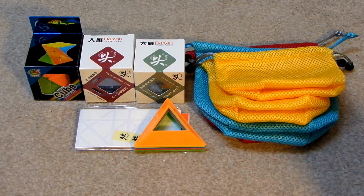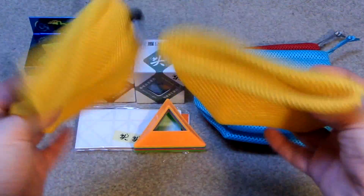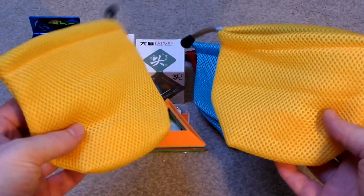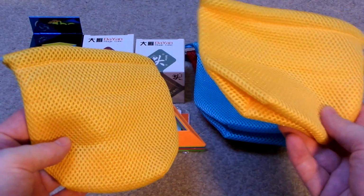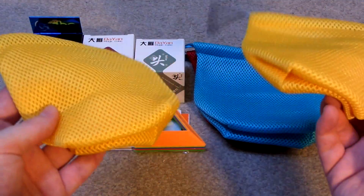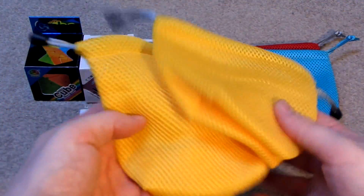Okay, so first let's take a quick look at the cube bags. So these two are for like your regular size 7x7. Now I ordered one in yellow and another one in green. Unfortunately they've given me another yellow one instead of a green one, but it's not a big deal, to be honest. I mean, these are really cheap anyway.